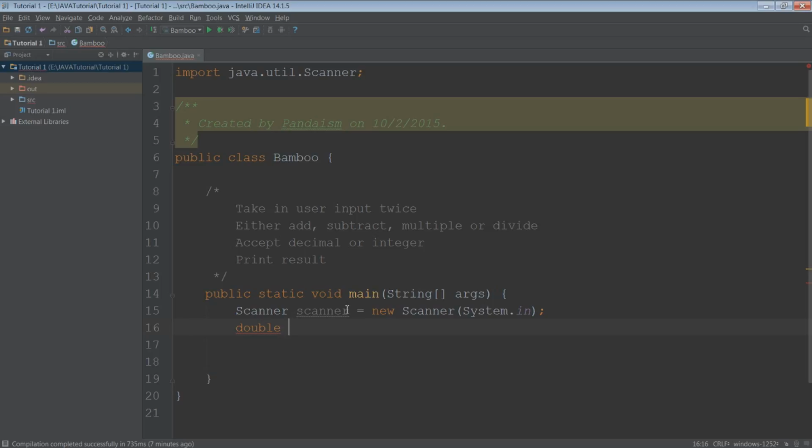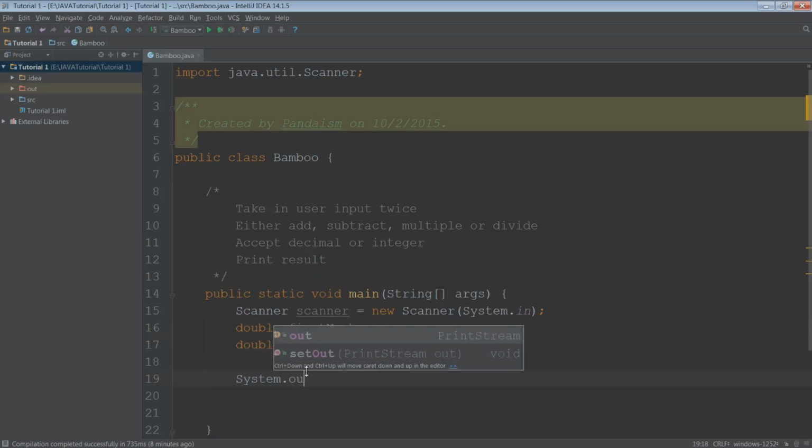So I'll set a double and name it firstNumber, and then I'll make another double, secondNumber. And then what do we want to do? We want to retrieve these two numbers. So let's make a System.out.println.